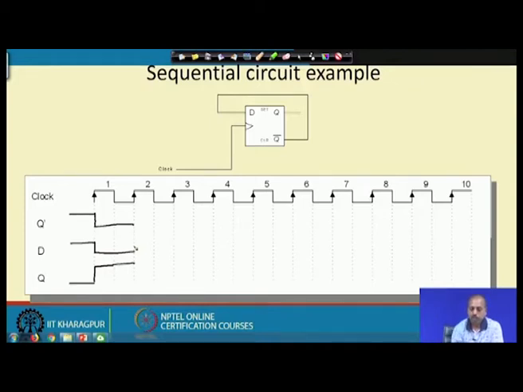So, the D value is low, and the Q will be coming down because it is coming as low here. It will continue for this much of time, and then the Q bar line, which is the complement of Q, will continue till this. The D line, since it is equal to Q bar, will go like this. So, this way you can draw the circuit, you can draw the timing diagram and complete the portion. I am leaving it for you for practice.